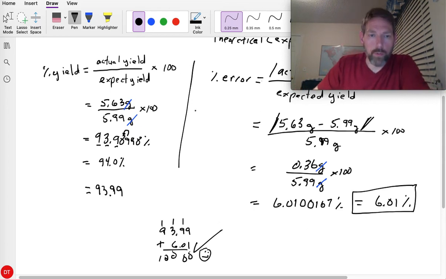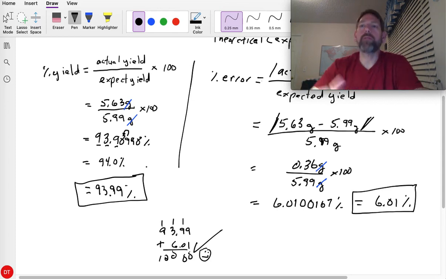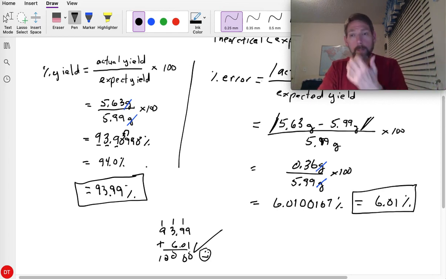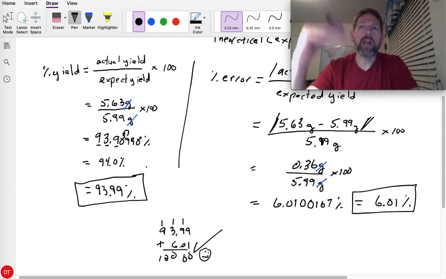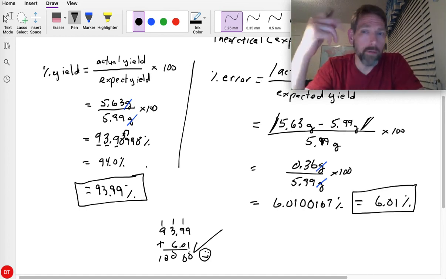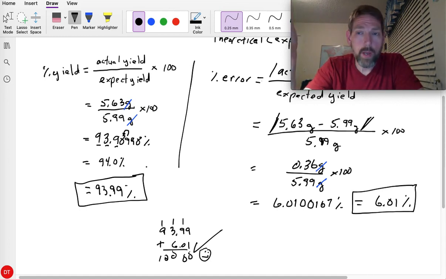So this is a situation where you would need to go back and realize that the best way to report your answer is 93.99, not 94.0. And now your numbers work out perfectly, because everything is about the law of conservation of mass. Everything is about an equation, and on an equation, everything equals everything else on both sides. So you cannot just mindlessly go through the problem thinking, oh, this has 3 sig figs, so I'll always use 3 sig figs. Sometimes you have 3, and when you're done, you need 4.